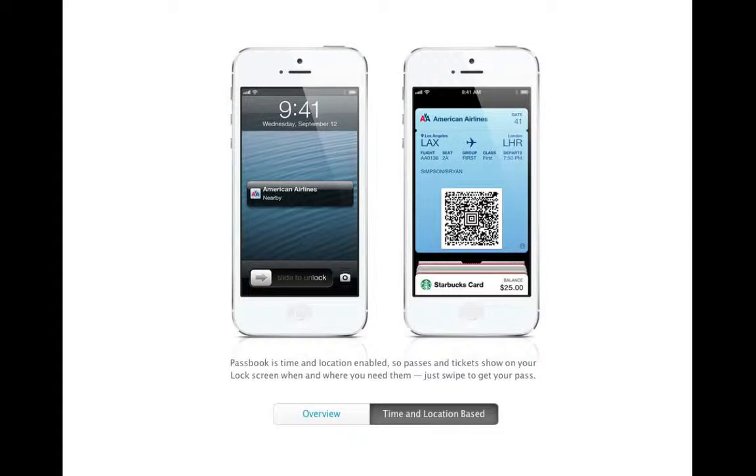So how do you get it on there? Good question. Well, for instance, with Target and American Airlines, I go to their app in the App Store. Same with Fandango to buy tickets like we talked about for the movies. You go to the app, you log into your account, and then on that app, there's an option down there. You go down and it says Add to Passbook. So the way this works is Passbook doesn't hold all this information. What Passbook does is a pathway into the American Airlines app or the Fandango app, but it just brings it omnipresent up in front. So it really is the app you're using, but Passbook is the pathway, and it's everything in your holder right here.